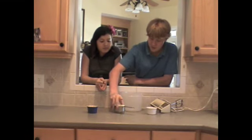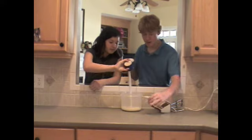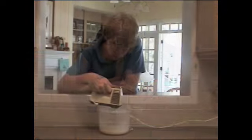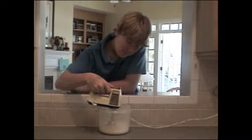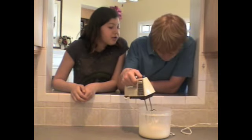Now take the biscuits out of the oven and put them on a cooling rack. Let them cool for about 10 to 15 minutes. While the biscuits are cooling, you can start with the whipped cream. Put the heavy cream, the sugar, and the vanilla extract in a bowl. Then beat on a low speed. When the cream begins to thicken and it doesn't splatter anymore, about two minutes, you can increase the mixer speed to medium-high. You know that the whipped cream is done when you pull the mixer out and it forms soft peaks that fall to one side — it'll be about three minutes.